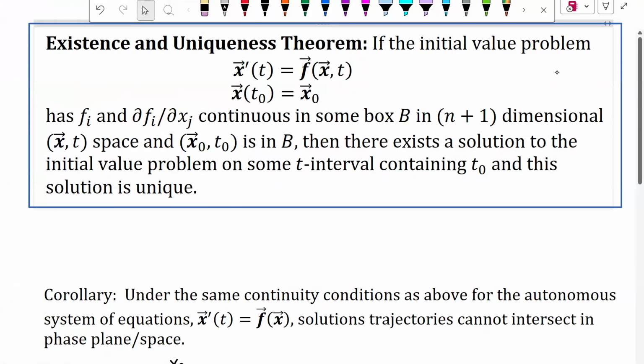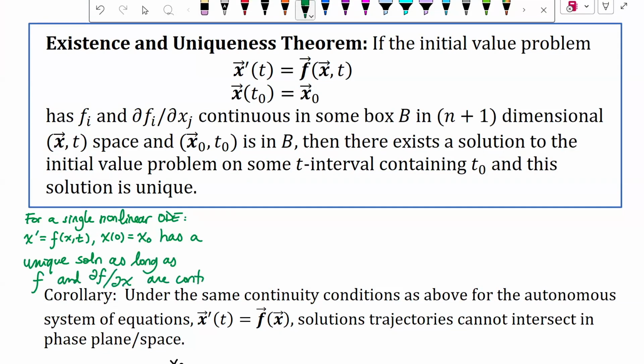As with each generalization we have made to the kinds of systems of differential equations we look at, we have to remind ourselves of the existence and uniqueness theorems that we have available to us. Now, in the case that we're dealing with potentially nonlinear systems of equations, we return to an extension of what we saw when we looked at a single nonlinear ODE. When we had a nonlinear single ODE, we required that the right-hand side f and its partial derivative with respect to space were both continuous.